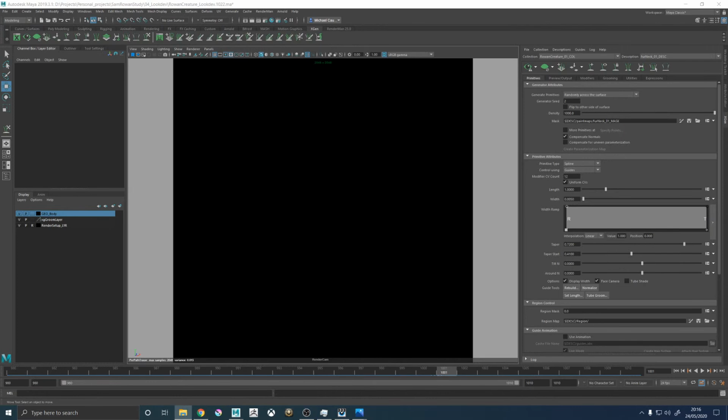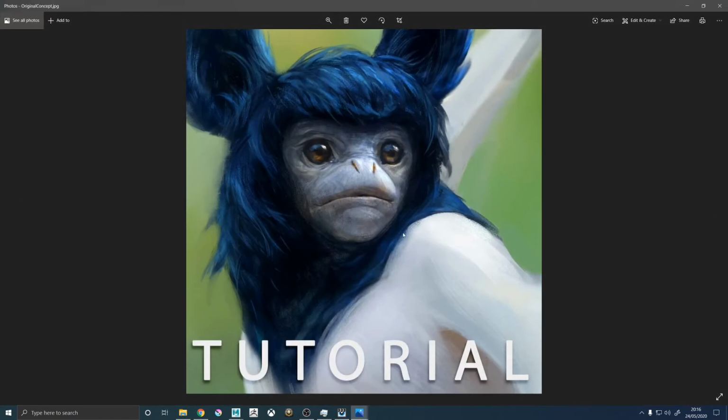Oh, something I forgot to do actually. As always, this is the concept I'm working from. I have strayed away from it at this point, like the body I've made a lot longer and that sort of stuff. This thing also turns out to have the body of a bird, which I'm obviously not doing. So I'm playing about with the composition to get a bit of a different feeling. But it's really cool. The first line of the description of this video is a link to the artist portfolio. It's by a guy called Sam Rowan, so I recommend you check him out.